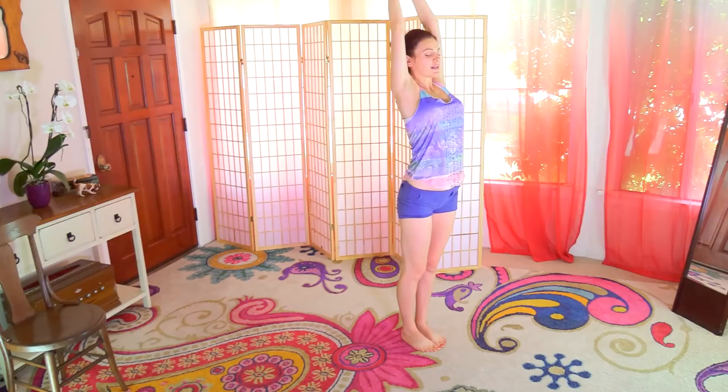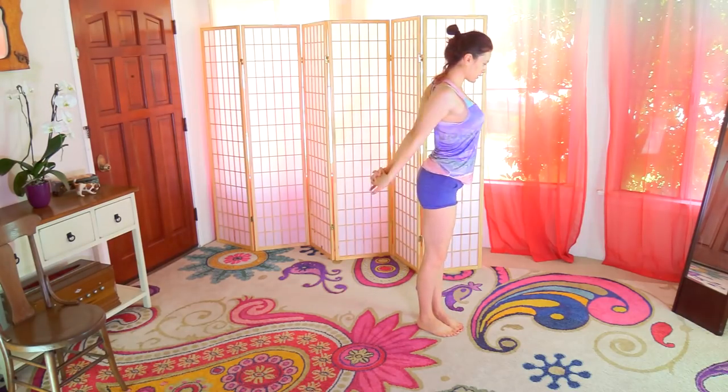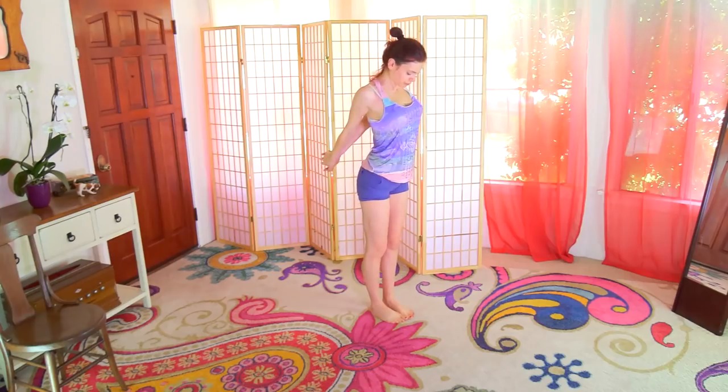Step at the front of your mat, lifting the hands over the head. Lift. Feel that expansion in the body, openness. Exhale the hands behind you, and your mamas will appreciate that. And clasping the hands, press the hands away from you.